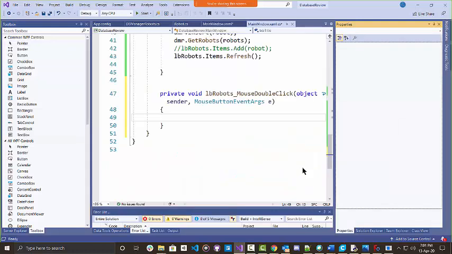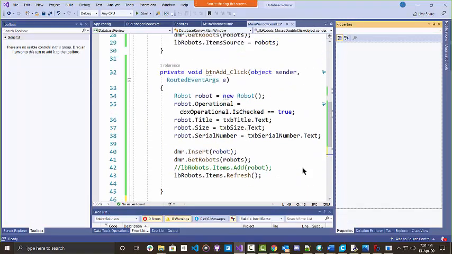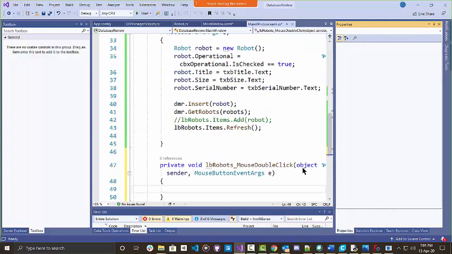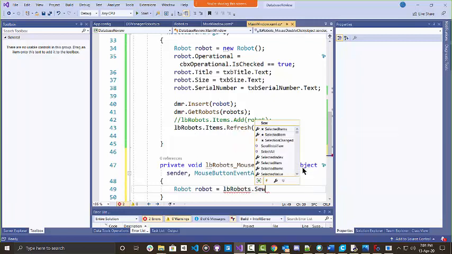So I'm going to make an event here, and what I'm going to do is, since I know every item that I've added to this robot is a robot, I'm going to say robot is equal to my list box robots dot selected item.